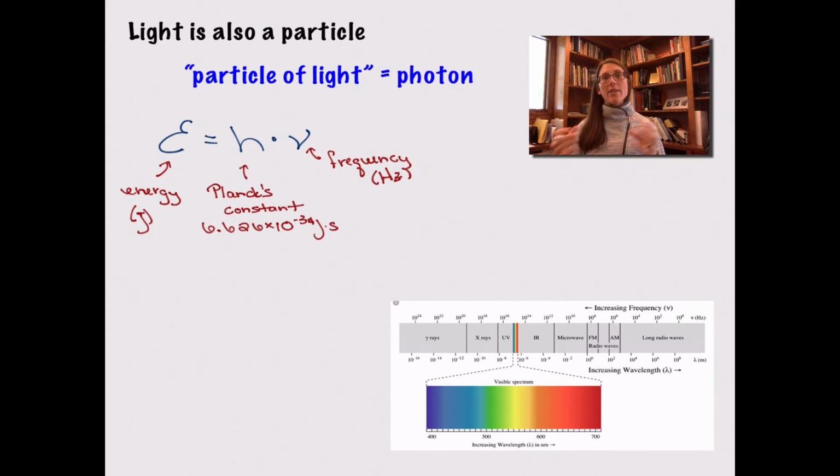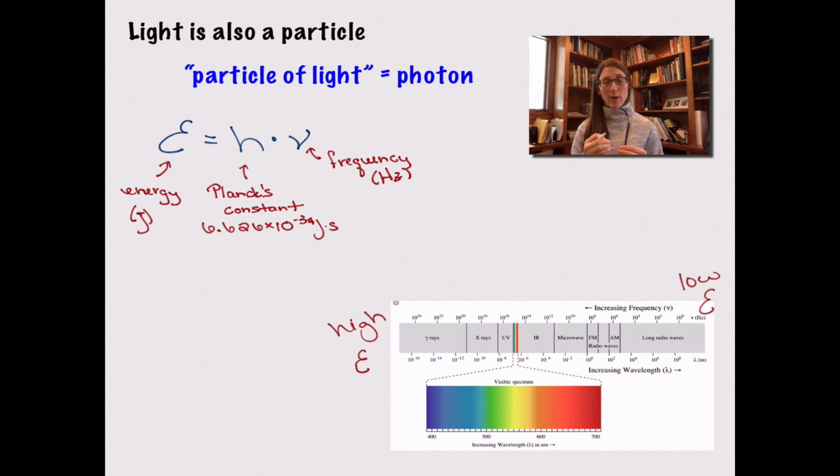When we talk about the energy of a photon, we can also relate that back to the wavelength and the frequency, because these two equations allow us to interconvert between energy, frequency, and wavelength. So we can also talk about the different types of electromagnetic radiation in terms of their energies. If something has a very large energy, then it's going to have a very large frequency because those are directly related. But it's going to have a very small wavelength because frequency and wavelength are inversely related. On the contrary, if something has a very low energy on the other side of our spectrum, then that means it's going to have a low frequency and a very long wavelength.